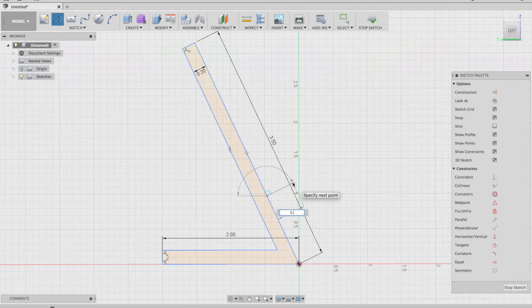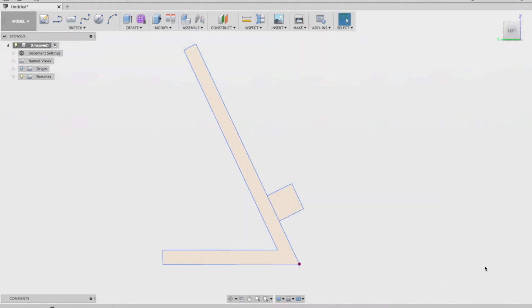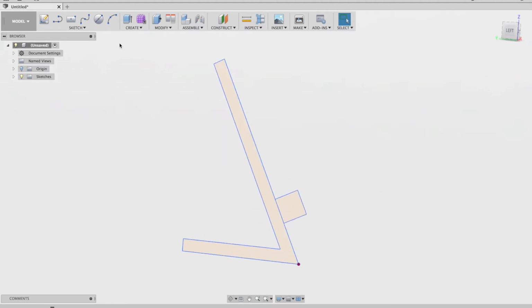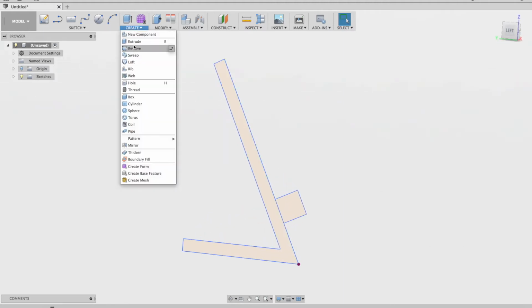So I'm trimming away the extra line, and then from here I'll create the block for where the phone will actually sit. So I'll double the thickness here at 0.4 and create a square. And that's it. So that's basically how I wanted it to look from the side. I will stop sketch, and then now I can create my 3D object.